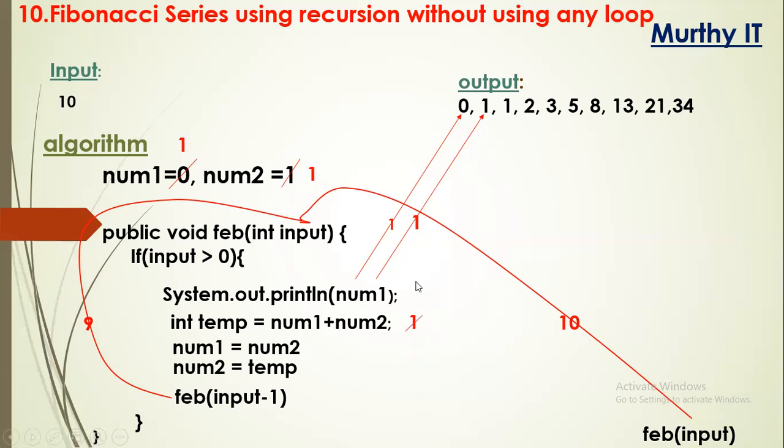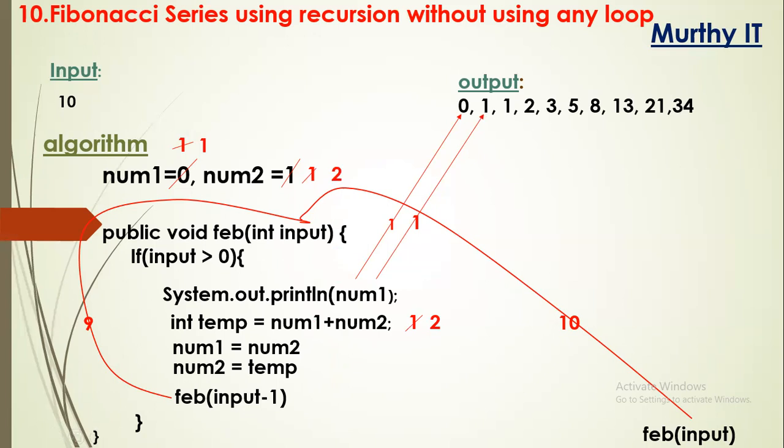Now temp equal to number1 plus number2. Currently in the number1 variable, the value is 1, and number2 is 1. 1 plus 1, 2. So in the temp variable, previously 1 is there, and the 1 is replaced by 2. Number1 equal to number2. In the number2 variable, 1 is there, so 1 replaced by 1. Number2 equal to temp. Number2 is 1, temp is 2, so 1 is replaced by 2.